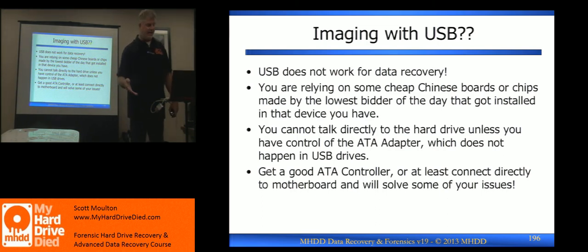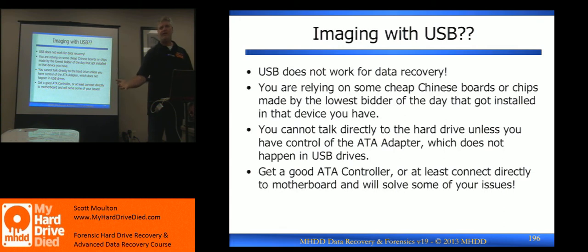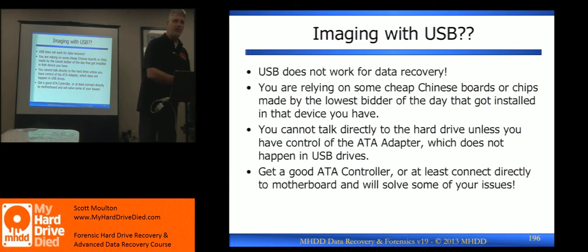A lot of people forgot: oh, I got a laptop and this hard drive went bad, let's just plug it into a connector and try to do a recovery. That's why everybody failed before they ever got here — that's failure. You cannot do recovery that way. When you're going through your system's USB port, what has to happen? You need a driver. It requires a driver, so you are talking through the operating system at its limitations. If it says 600 milliseconds I time out, that's what happens. You have no real control — you don't have the full ATA command set, you can't talk to the chipset. USB sucks.